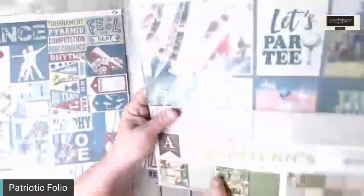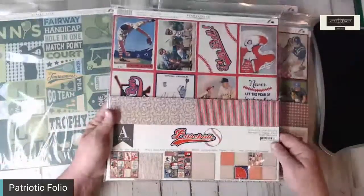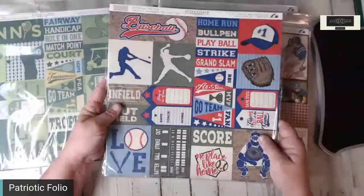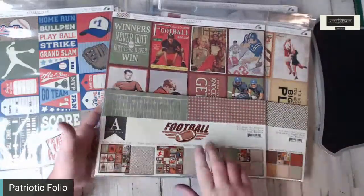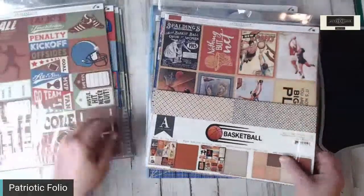Things are pretty combined. Baseball. Now these come all in collection kits, just like the calendar lines. There's something a little different I have to show you. Football. This is really fun. Basketball.